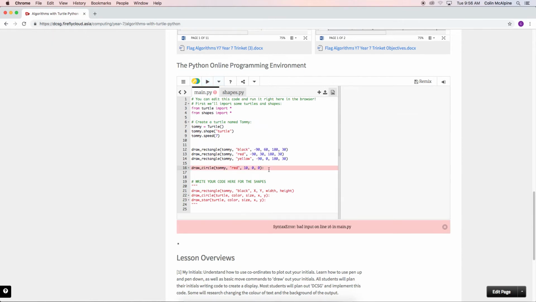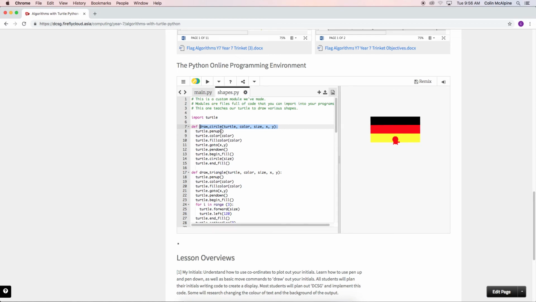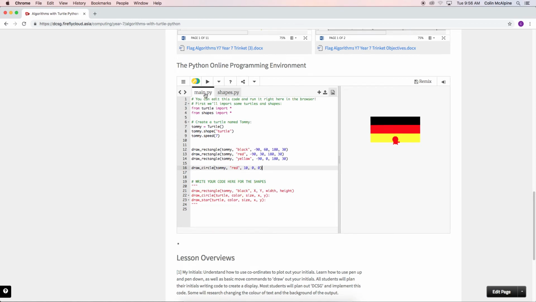Press play. Now that's because I accidentally typed a colon, and the interpreter is telling me I've got a mistake. And then you can see that a 10 size circle is related to the radius that you put in. So we want a slightly bigger one. If we change to 50 and start again, we should end up with a much bigger circle. It's bigger the further you go on.